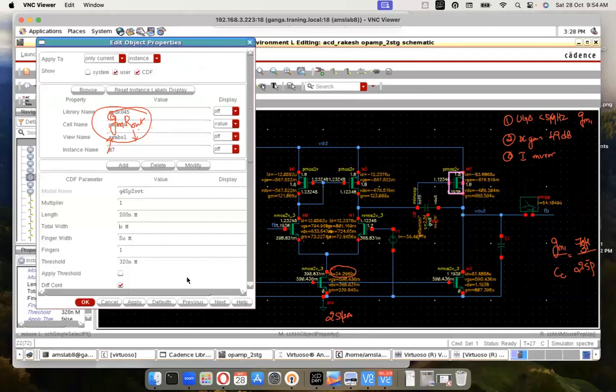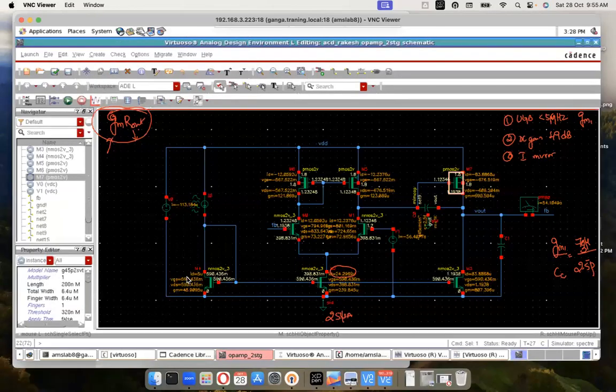200 into 30 is 6.32 is 6.4 micro. So I have increased the size. Why? Note that we increase not randomly, but we increase because we figured out there was a mismatch with the VT calculation earlier. There was an issue. And now with the updated VGS minus VT, have I done it correctly?